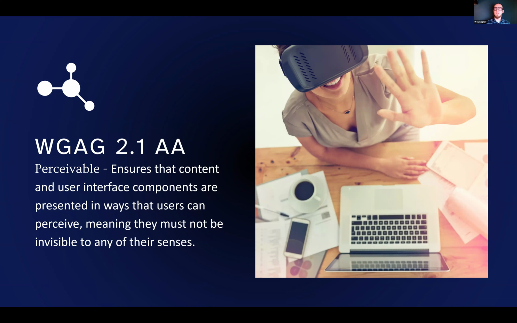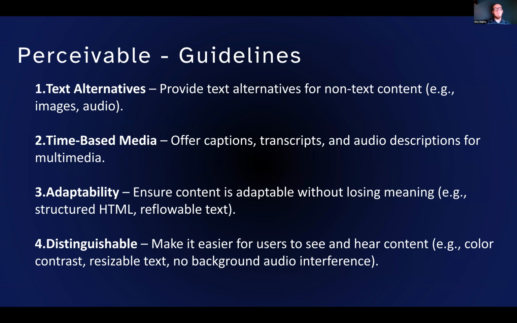But for the most part, with the WCAG, there are four main elements: perceivable, operable, understandable, and robust. Mainly what we'll need to address is the perceivable element, making sure that people are able to perceive the data that we're giving them and that it's not invisible to any of their senses. If you can see the information as well as hear it, that will help ensure that you've got multiple ways of perceiving the document, and that will help cover you with the WCAG 2.1 AA requirement.